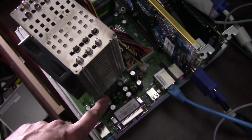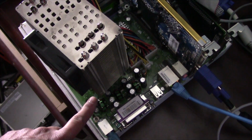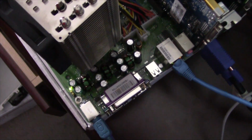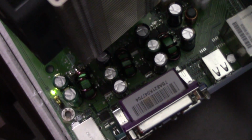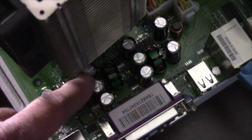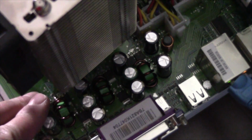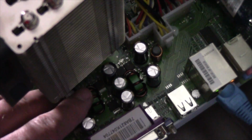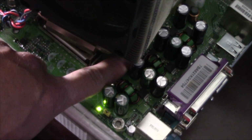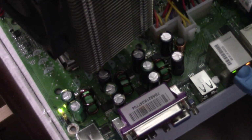Those were all the ones that were swollen and leaking, and they're actually running kind of warm too, which is why they failed. There's voltage regulators down in here that are running pretty hot, and so that heat's being transferred through the PCB up into the capacitors. Long term, I would prefer to put a fan on this, but it's going to be more than good enough to get through the benchmarking portion. There's also one other tiny little voltage regulator up under this heatsink here that runs extremely hot. But anyway, let's go ahead and see what those capacitors test out like.